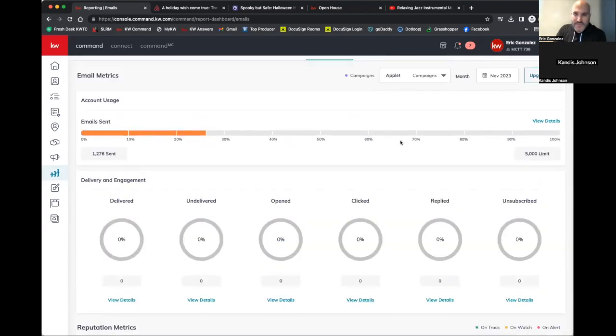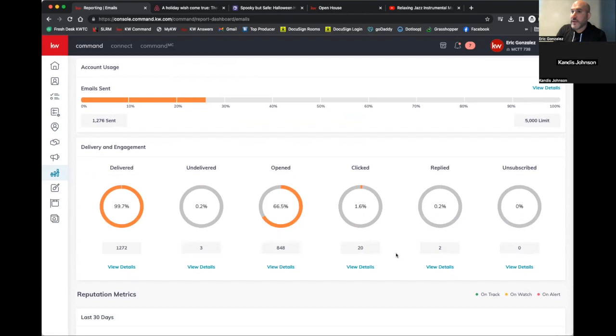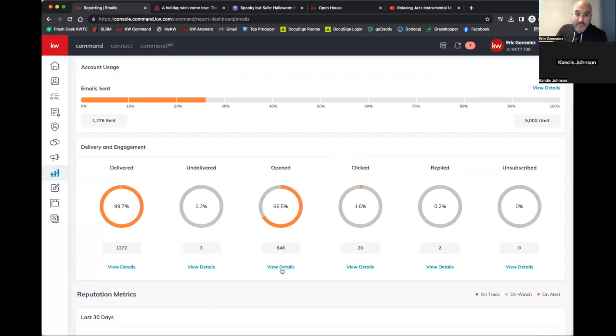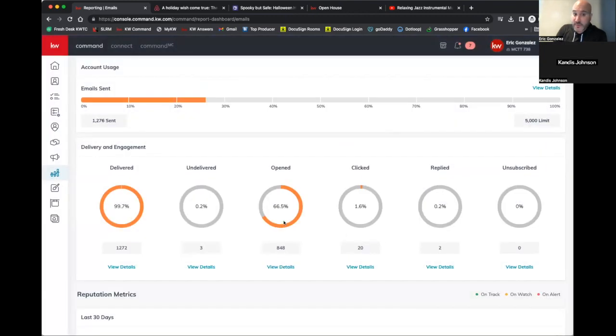And then you click on view. Let me see if I can show you guys. If I go here under smart plans, you can see here that my numbers are starting to fill in, right? So I have delivered 1,200 emails, undelivered 3, so I can click view and see who they are. It looks like it's one person there. Their email may not be good. And then I can see how many people opened it. These are all the folks that have opened it, and it goes on and on. It tells me which email it was, how many people clicked on there, how many people replied. Look, 2 people. But at least no one has unsubscribed.